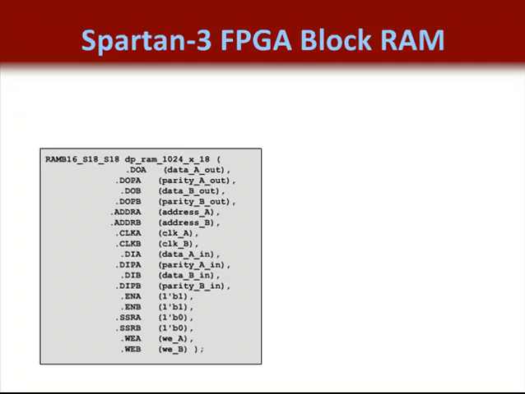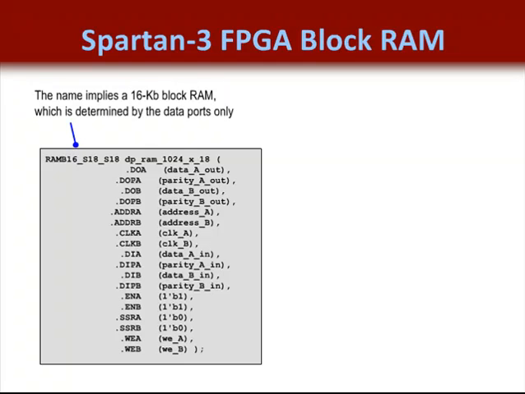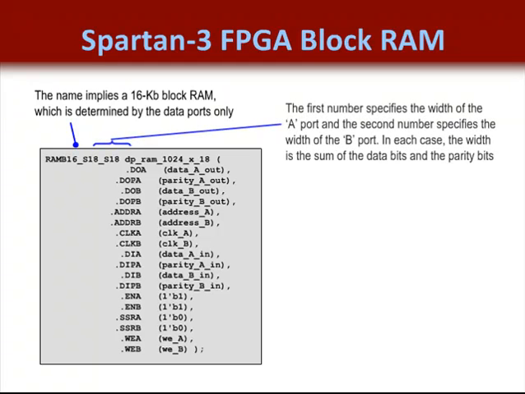Memory can be inferred in HDL or via the core generator, but to gain the maximum control and tracking of such a valuable resource, it is often a good idea to consider using the Unisim library primitives directly in your code. This is an example of instantiating a Unisim primitive. Also note that if we used the core generator to build this memory, it would also create an instantiation template for you to use. In this case, we are using the 18-bit output of the A port and the 18-bit output of the B port.